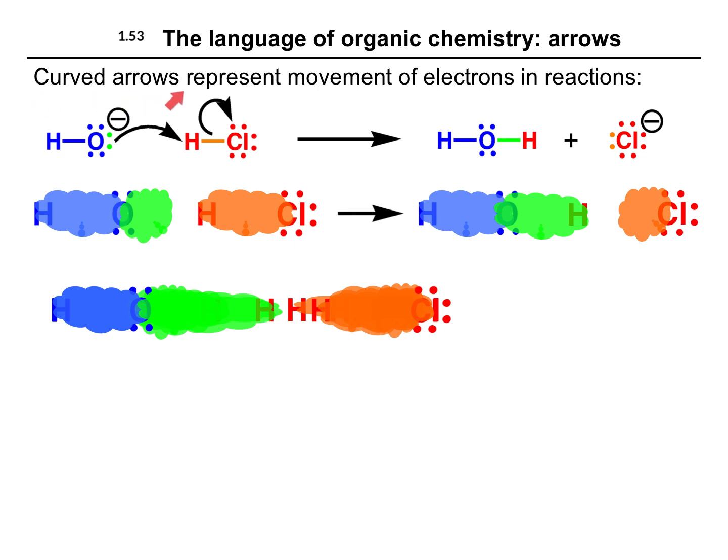We need to remember that curved arrows represent the movement of electrons in reactions. So once again, if we have hydroxide reacting with HCl to form water and chloride, we can draw a curved arrow showing this lone pair of electrons moving here to form a new covalent bond with the hydrogen. And so this is what used to be the lone pair. It's a new covalent bond between the oxygen and the hydrogen. And then this orange line, this pair of electrons that used to be shared between the hydrogen and the chlorine, these moved on to the chlorine, and so this is a new lone pair.